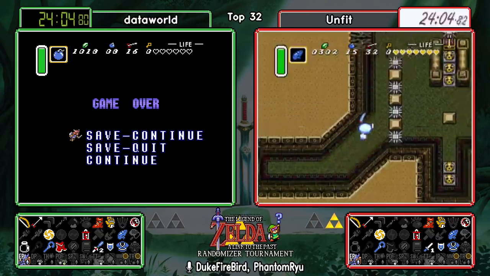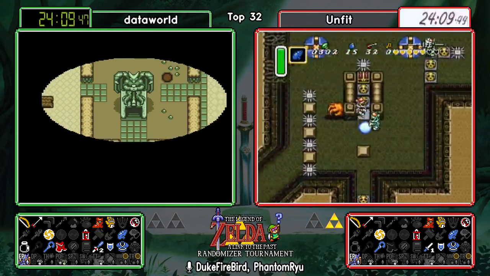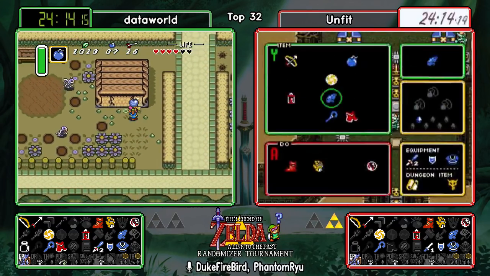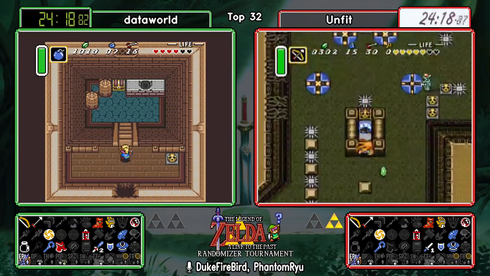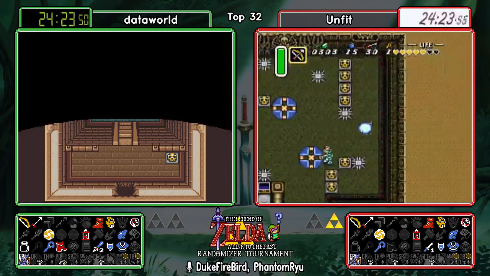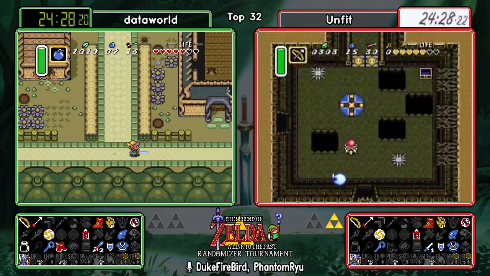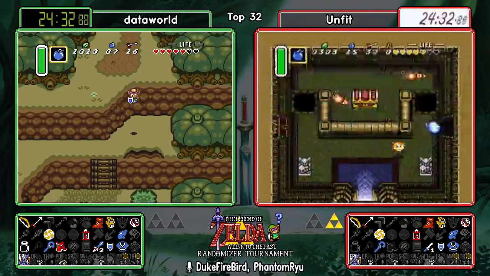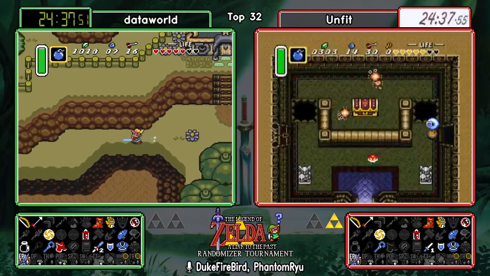Not really anything progression-wise there. He yesterday went in and completed a bunch of pendant dungeons, which contributed to his loss. So that may be why he made the decision to nope out of there today. Unfit retreading over territory that Data World has already covered. We know that there is nothing doing here in Skull Woods for now, at least.